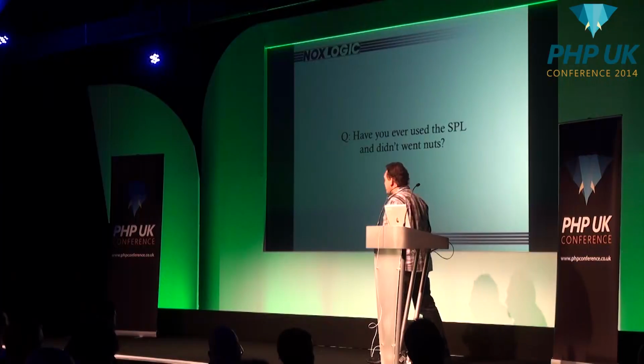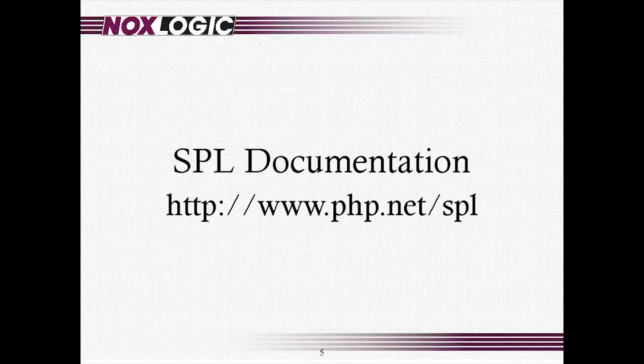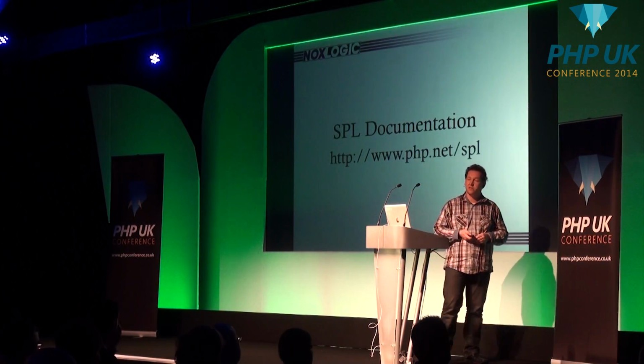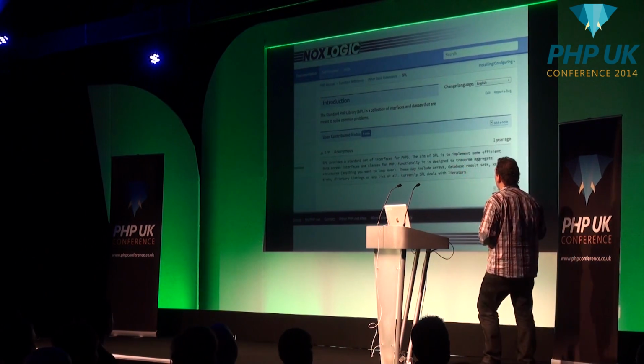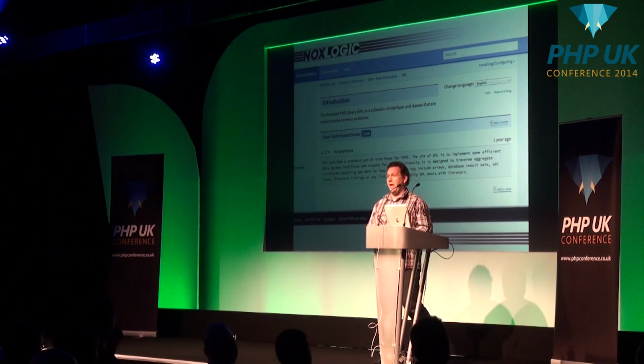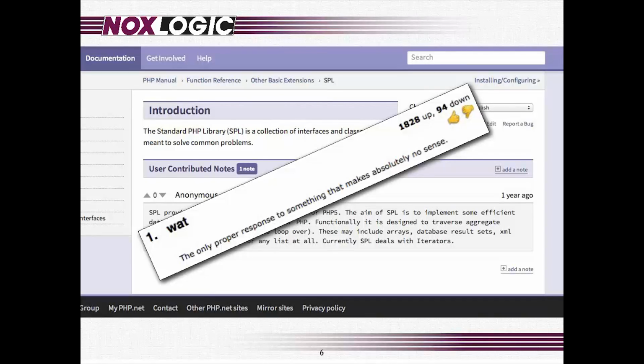Yeah, and this is the main problem of the SPL, because when you want to do something with the SPL, the first thing you're going to do is check the SPL documentation. And where can we find SPL documentation? And don't say Stack Overflow. That was the first answer at the last conference, Stack Overflow. Now, obviously, php.net, right? So when you go to php.net/SPL, you get something like this. What's the SPL? It's just a one-liner. It's one comment posted a year ago, and that's it. Can't do anything with that. I'm sorry. I really want to use SPL, but with documentation like this, it's completely useless.